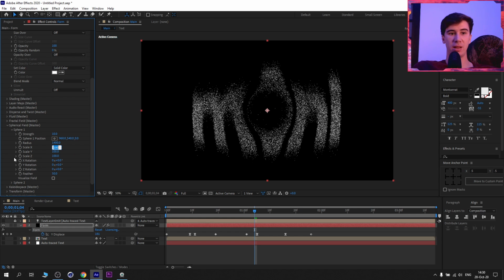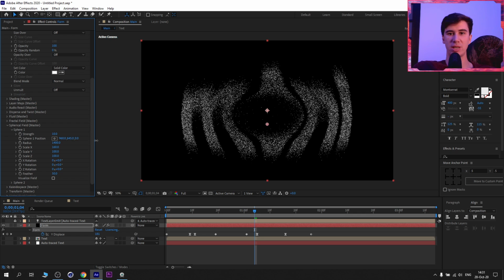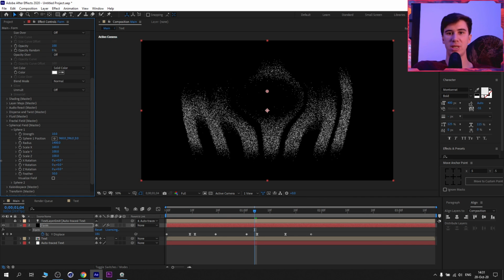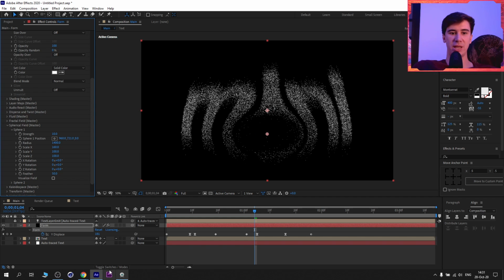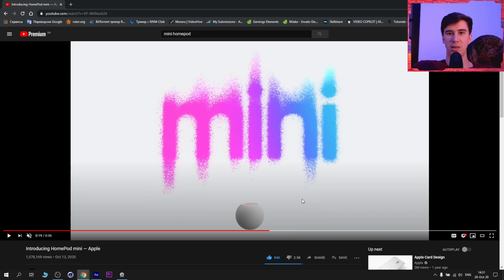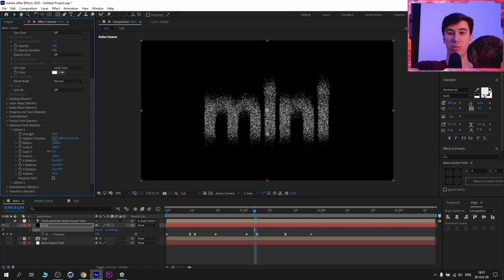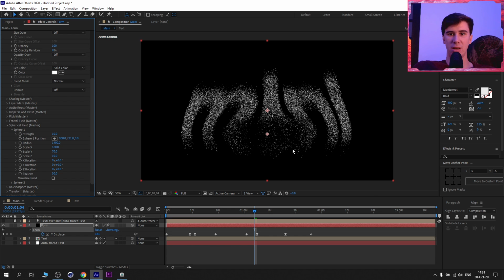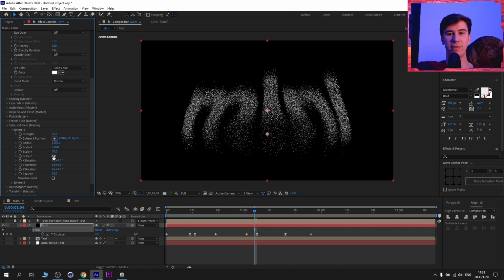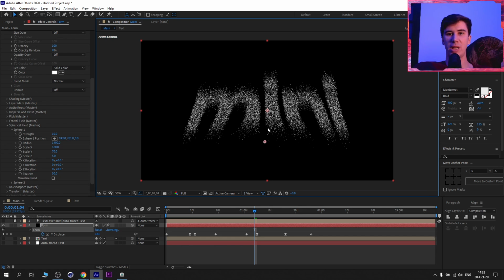Okay, now we can just scale our x-axis to 160. If we change this position, you can see how it will get through this text and kind of emulate this effect which we could see in this moment. We are going to simulate it here. Scale Y, I'll set it to 70. With this scale Y, you can see that we can make this wave tighter. In scale Z, if we set a low value like 5, it will hide the fact that we are using this sphere. It looks more like a wave.